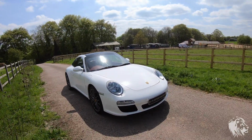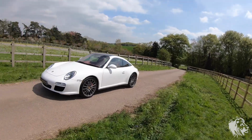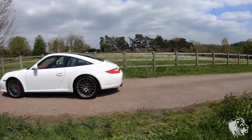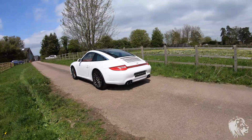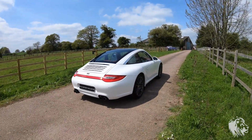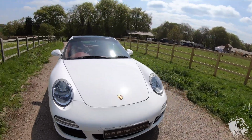This is a 7-speed PDK, and it's actually one I've sold twice before to the two previous owners over 4 years. So I've known this car a very long time. Know all of its history, as well as the stuff prior to when we first sourced it from an individual a good few years ago. But it's back up for sale now. The new owner's moving into a different kind of car. He's actually buying a classic camper van. So this car's up for sale now to make way for that.